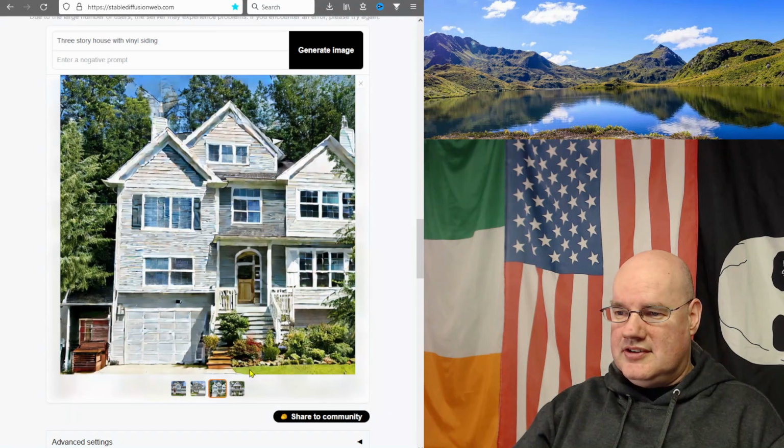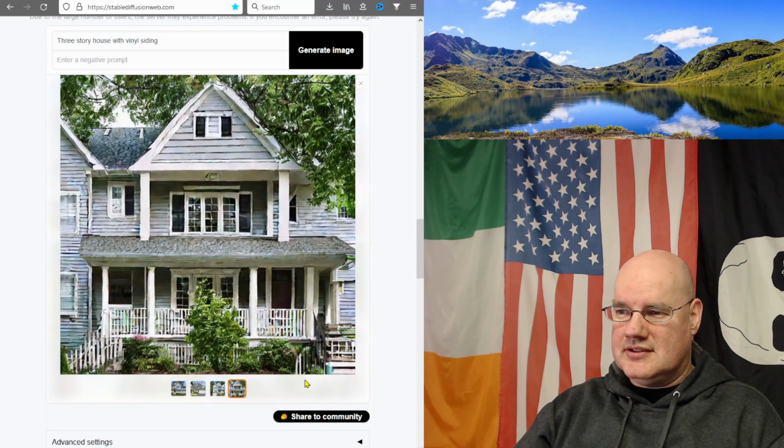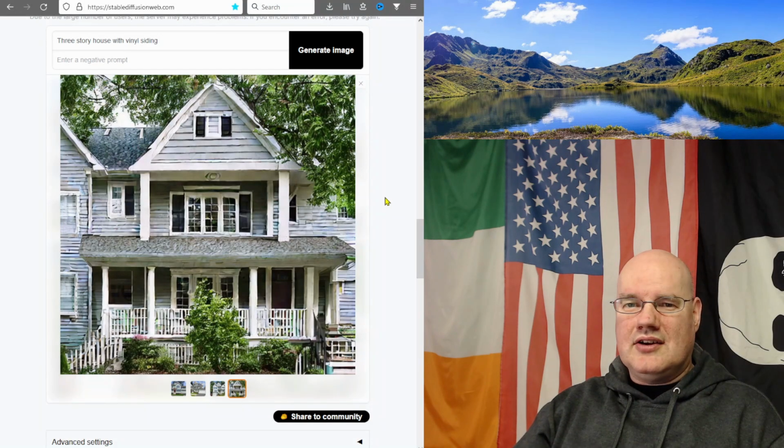And again, this one is very similar. The colors of the siding are very similar. All these images are pretty similar with the siding color. This one, again, looks like a craftsman style house, I think. It's got a porch. It's got this third level here. And again, it doesn't stand up to real scrutiny when you look at the detail. It's not going to give you really photorealistic quality. It does kind of look like a photograph if you look at it really quick, but you just see a lot of issues in the detail.